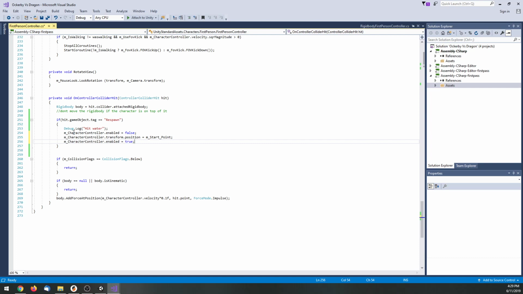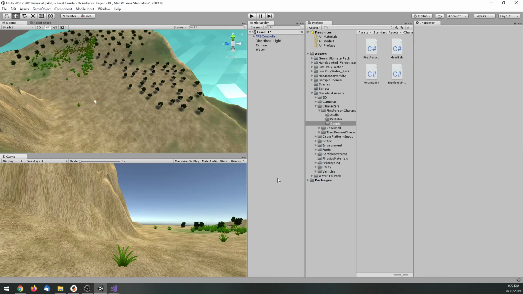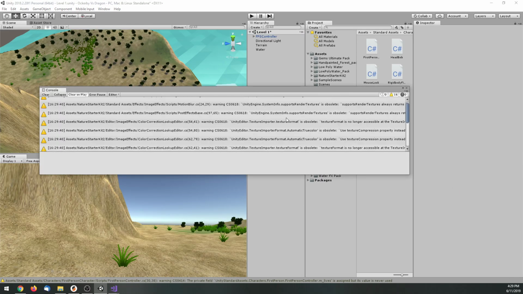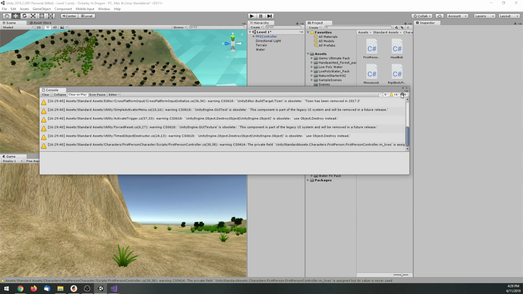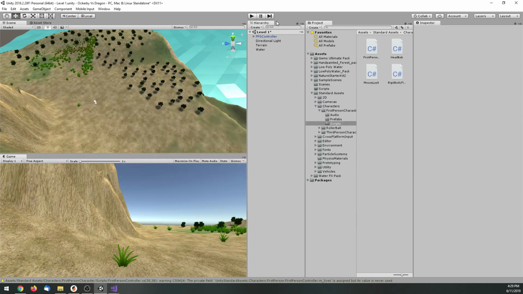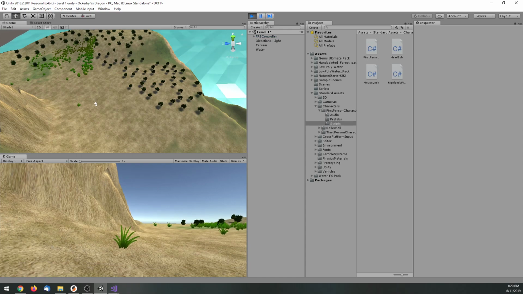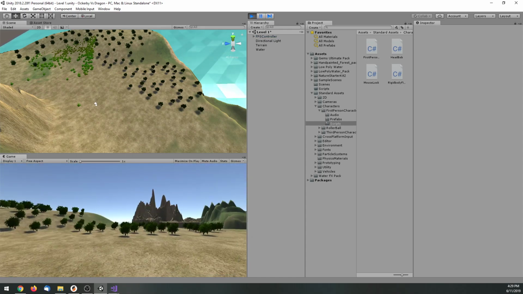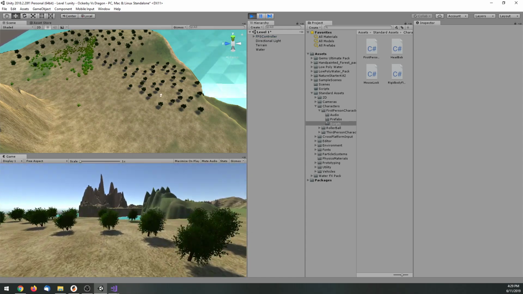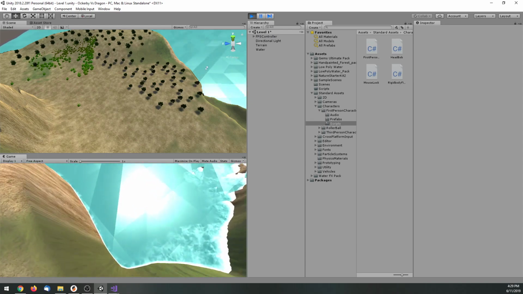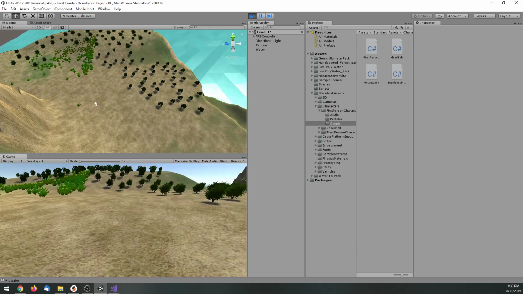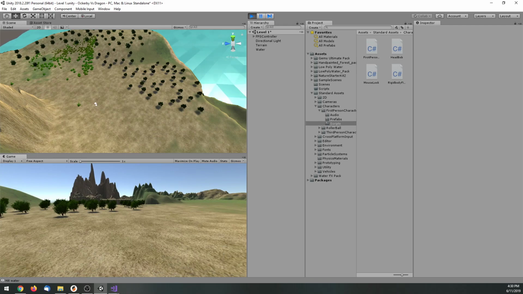Alright, so let's see what happens. Control S and go back to our Unity project. Let that update again, spinning wheel down the bottom right hand corner. Once that's done, yet again, we just check. We've got 16 warning messages, but we don't have any red error messages, so that's good. We're going to run our code. And now let's run over to our edge. We're going to jump off. When we hit, bang. Alright, what happened?